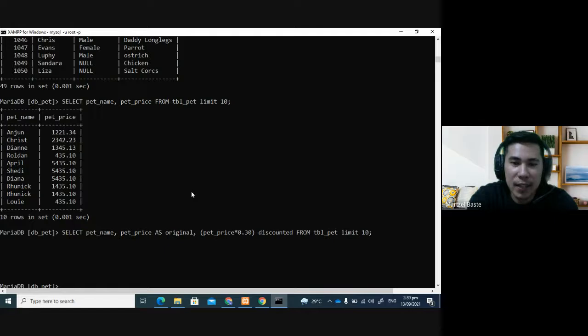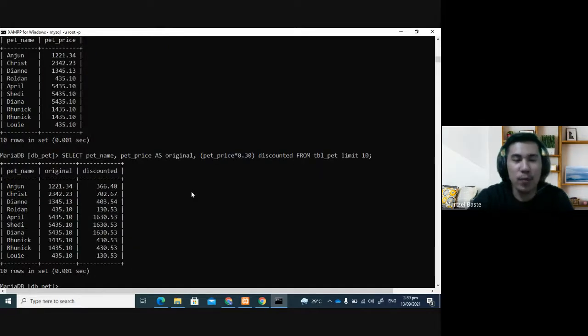So enter na to ni siya. So yan. So see, tanawa ninyo class. This is one of the powerful things that the database can do. Imagine if you have millions of records in your database and you want to know how much is the discount, or the price minus the original, with 30% off for every pet or for every product.